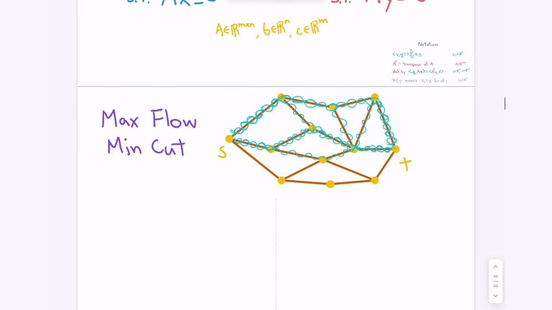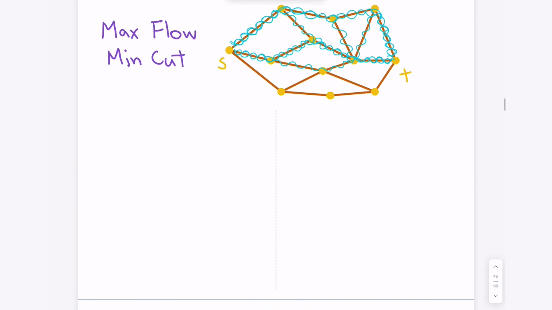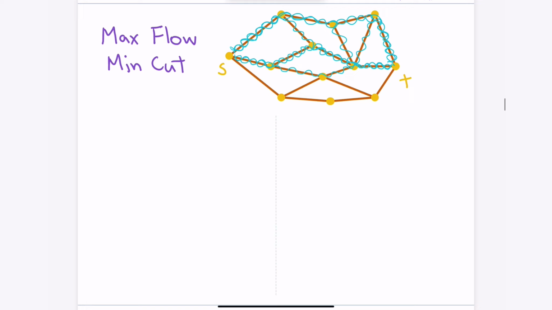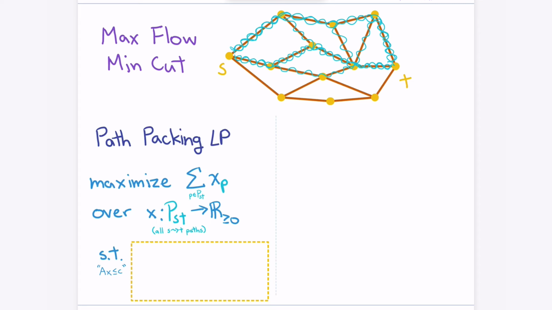So, okay. Let's try to apply this to max flow min cut and give a slick proof. I want to write max flow as a packing problem, so I want to write it as a path packing LP first. Now I'm trying to take as many paths as possible. I can only assign non-negative values. You can't take -1 paths. But there are certain constraints, right? What are the constraints? The packing constraints, just to make sure we're on the same page.